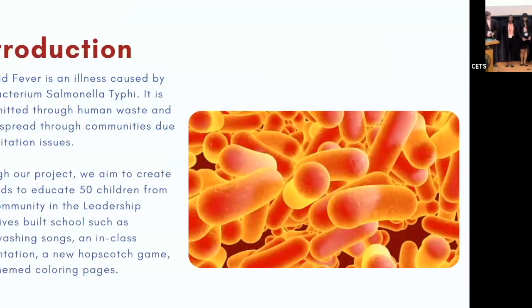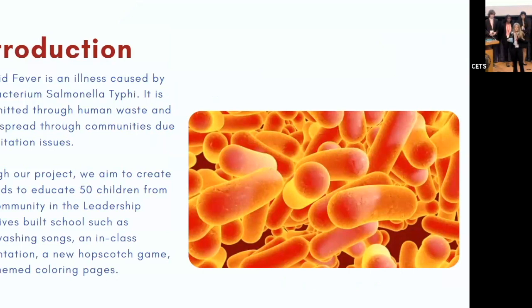So let's start with what is typhoid? Typhoid is an illness that's caused by a bacterium called Salmonella typhi, and it spreads mainly from hand to oral contact. So whether that's from human waste getting on someone's body, unwashed hands, undercooked, or even unwashed food. And that's because all of these items I've just listed have very harmful bacteria. And when that bacteria makes it into your body, it starts to infect different parts of you and it works its way down through your system.